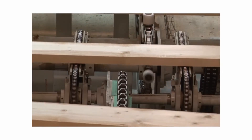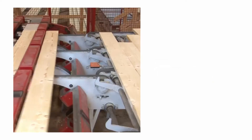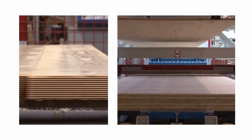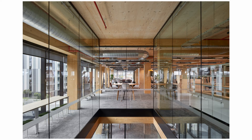Many buildings in the late 1800s and early 1900s were built from timber, but today we don't need to log that mass timber — we can build it up from many layers. CLT is cross-laminated timber: layers of plywood glued together, giving strength similar to a concrete slab or walls.